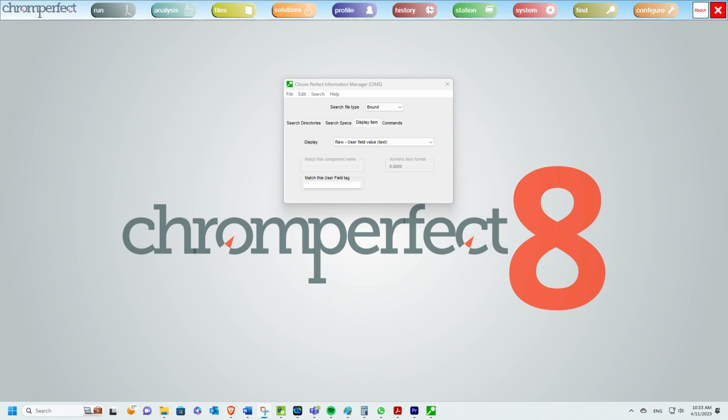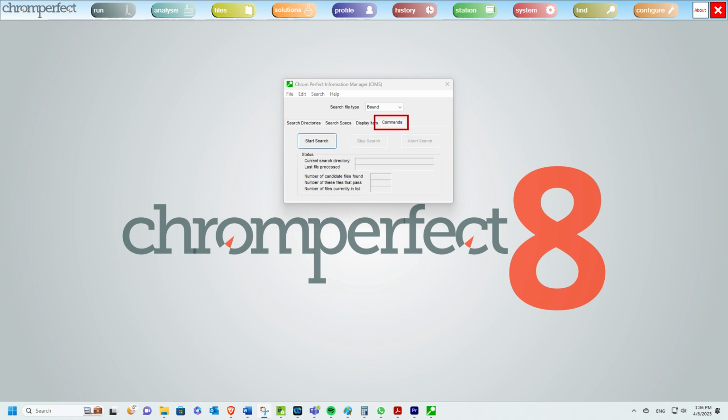If the selected data type is user field value, either text or numeric, then the frame captioned "Match this user field tag name" will be enabled. Any entered text will be taken as a tag name, and only data matching this tag name will be displayed. If the field is blank, then the displayed data will be taken from the first user field if there is one. This is not an especially useful feature since the choice for the first item in the user field list is not under user control.